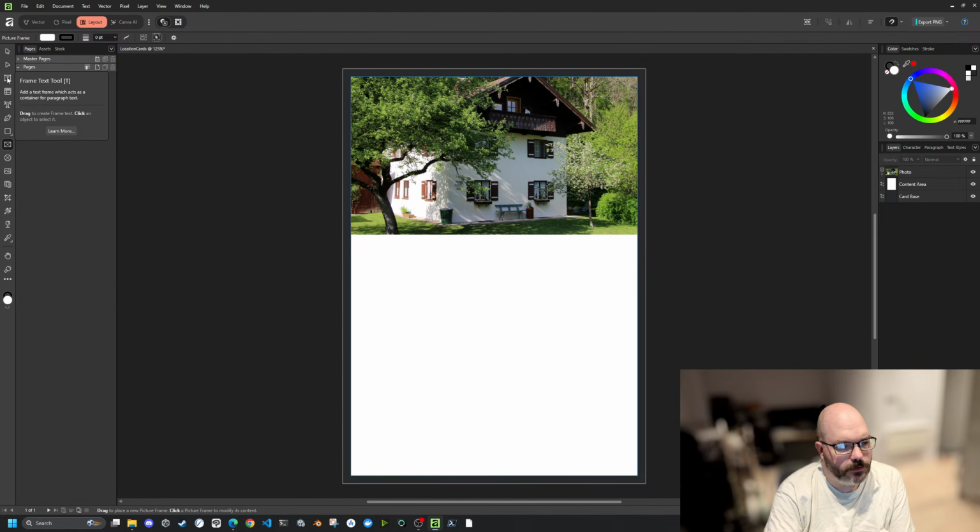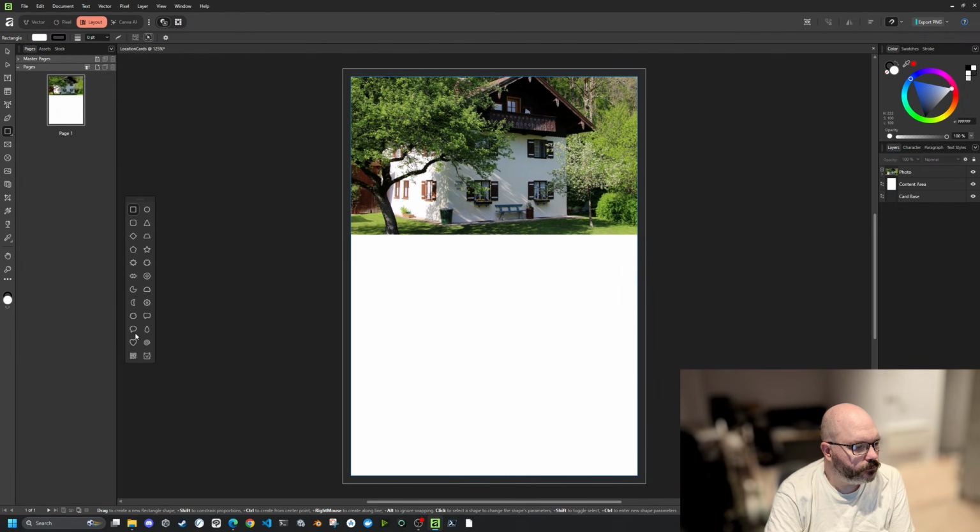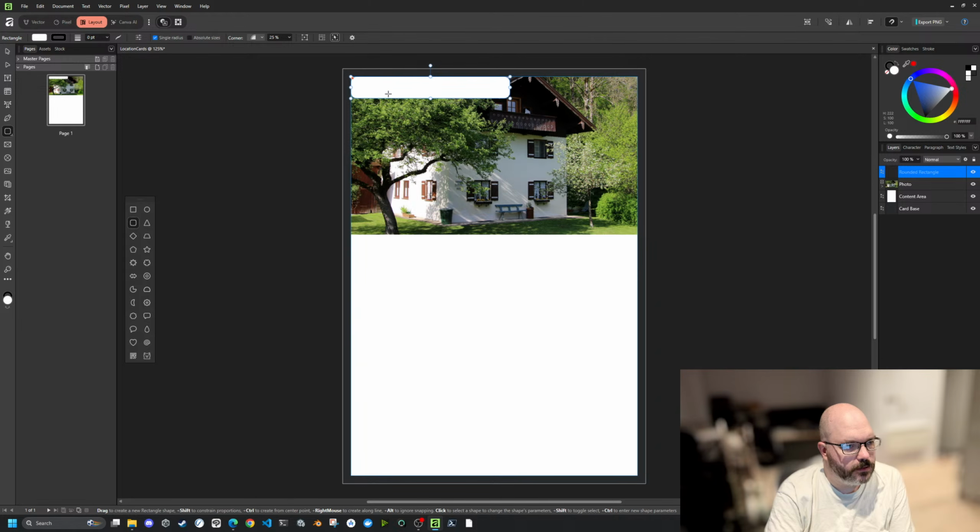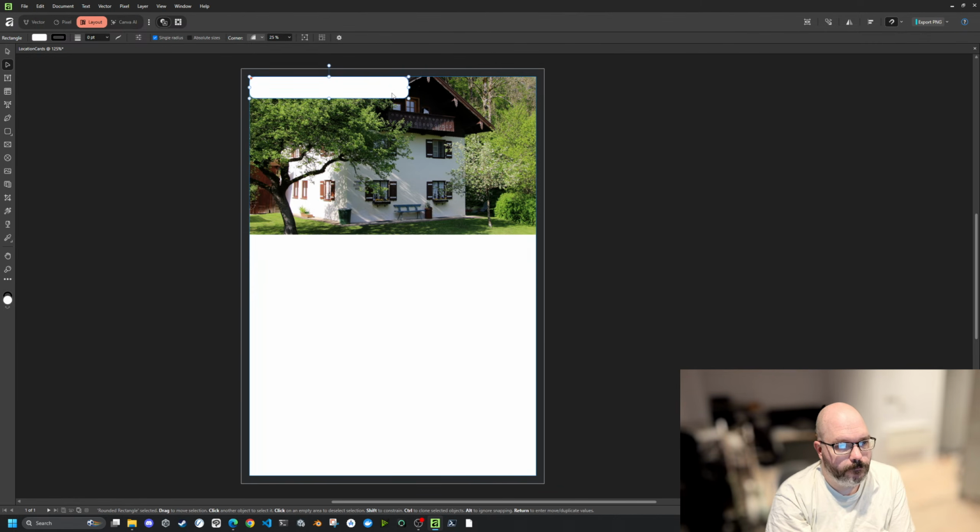So, what do we need on here then? We want a name for the location, which I'm thinking we do like a shape at the top. So if we grab this shape tool, we might want to come back and do vectors or something. But let's just for the moment do something like, I was thinking something a bit like this. And then what was this going to be called? Hapscombe Guest House.